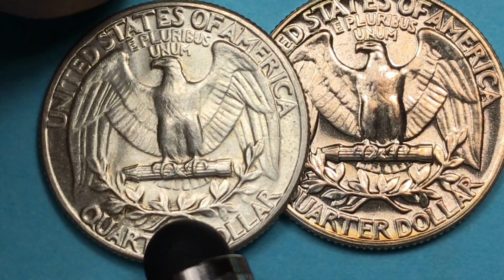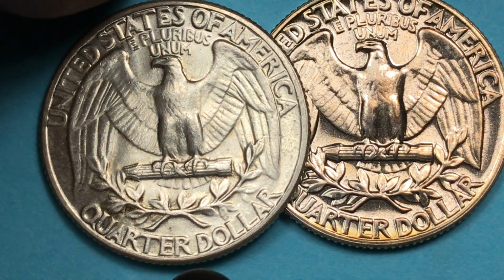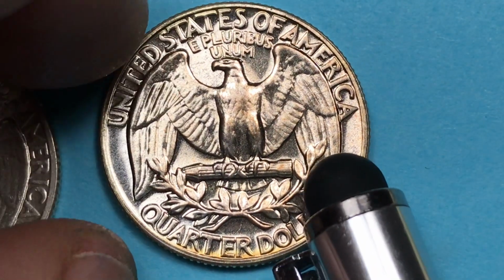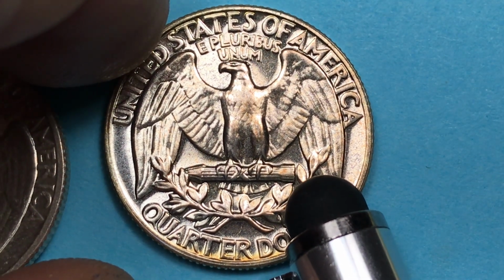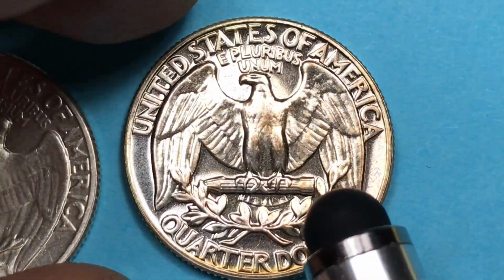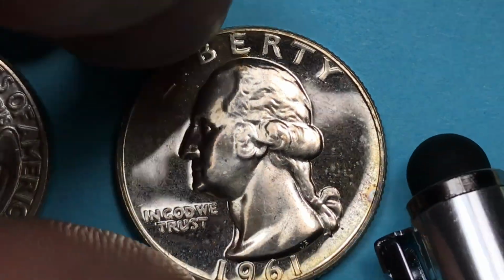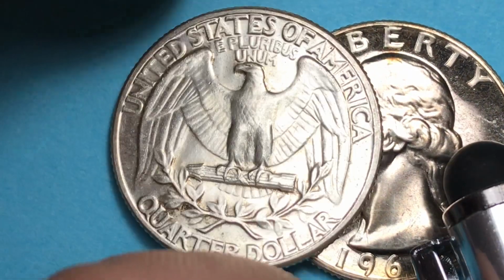This coin right here, if we got it in a Type B, regular Philly proof die reverse, $9,000 for an MS67 plus. This one right here, even if we got this up to a proof 70, because it's a proof coin, it'd be worth under $900. And a proof 68, it's worth about $32. So this one probably is pretty close to a proof 68. So it's worth maybe $25 to $30, which is almost what it would cost to get it graded. So we keep it and we kind of use it.